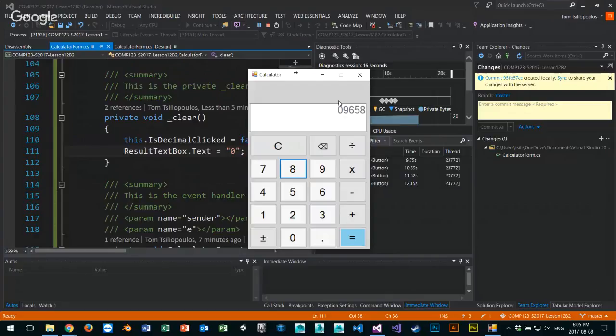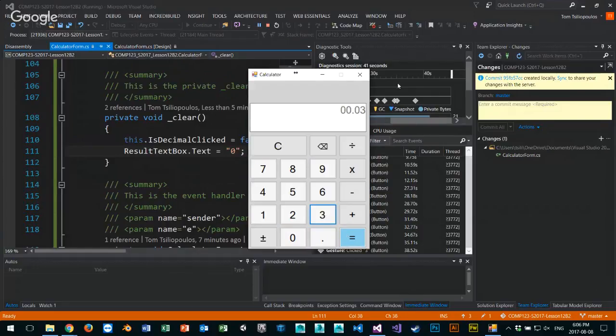So if there's a 0 and there's only a 0, and I start typing something else, I want to get rid of it, right? Now, there's some problems, right? What if I type like 0.0? For example, if I clear it, and I type 0, .0, I should be able to do that too. Not 0.0, but definitely 0.03, let's say. I should be able to type that in too. So that's a problem. I've got to differentiate if it's the first 0, the 0 that I want to type, right? So if there's nothing else, just a 0, and I press a 9, and if it's not another 0 that I'm typing, I change the 0 into the 9, right?